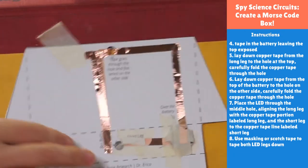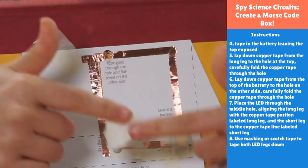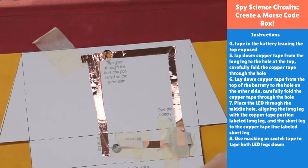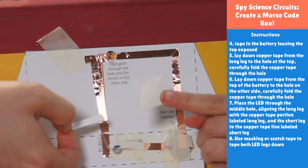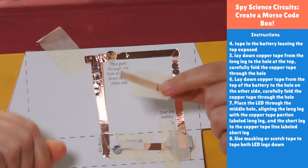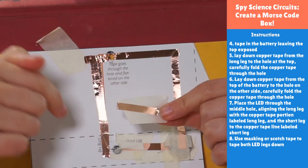And so I'll show you that trick again. You take a little bit of scotch tape. So this is the sticky side right here. And we take a piece of copper tape, and you don't even need to peel the white backing off of the copper tape. All right, and we're gonna just stick this copper tape to that masking tape, just like that, so you have a nice little piece of copper. You could also put a little piece of foil here if you didn't have enough copper tape.